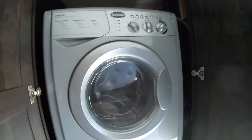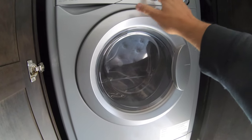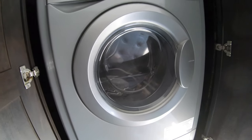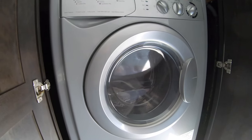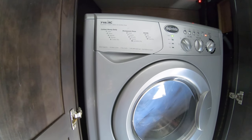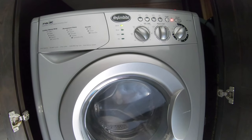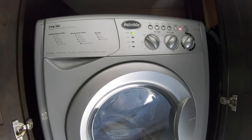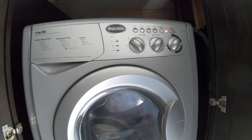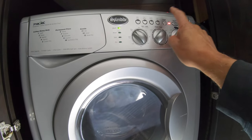Now let's do our washer and dryer. So we're going to turn it on. We're going to say hot and cold, and we want cycle 3, which is regular, and we're going to say start. And you can hear that it's blowing all the air out of the lines. We're going to switch it over to hot. We're going to turn it off right now.